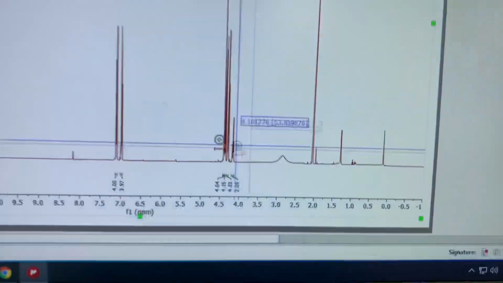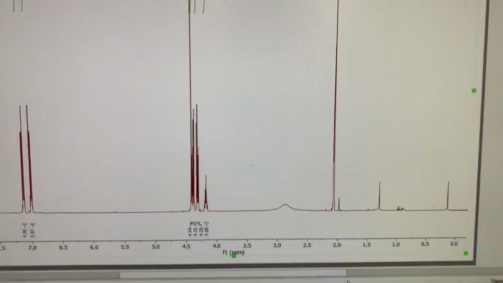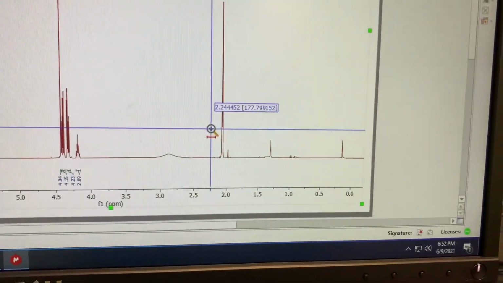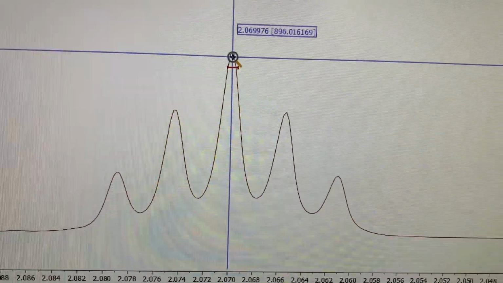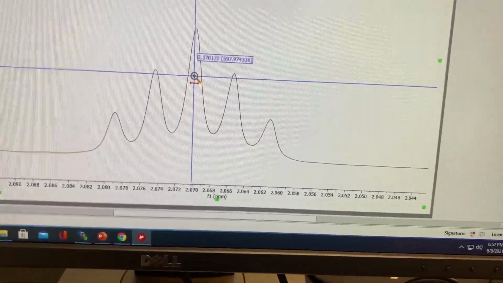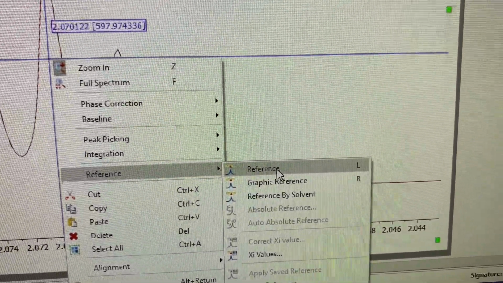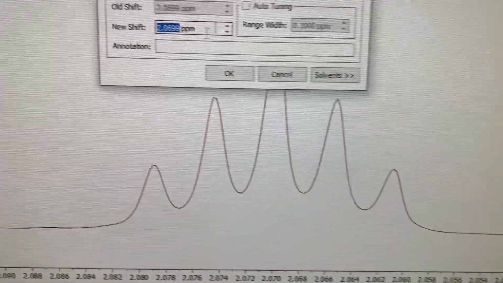Now I can click Z again, so it will show my zoom version. So I will zoom this part, and this is the solvent peak. You can zoom it, and you can make this the reference. So click right mouse click, then click reference and take reference, then click it here, it will show the value.